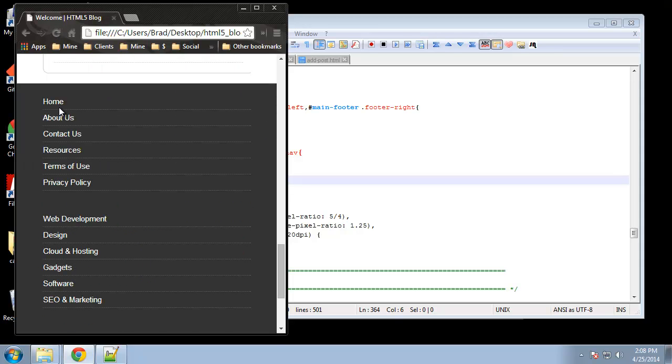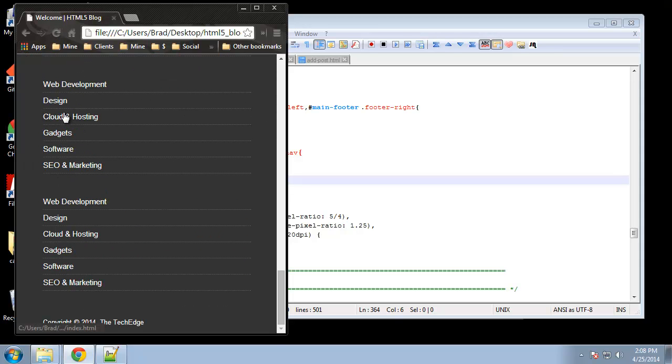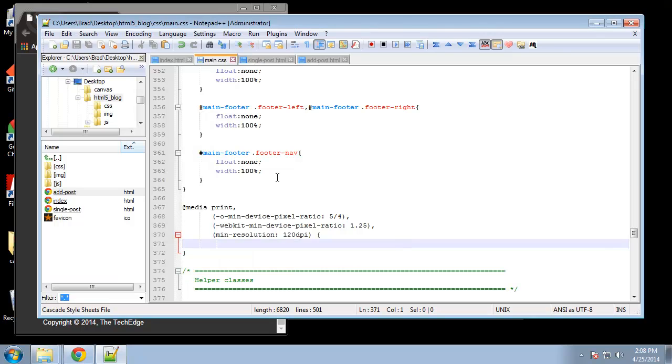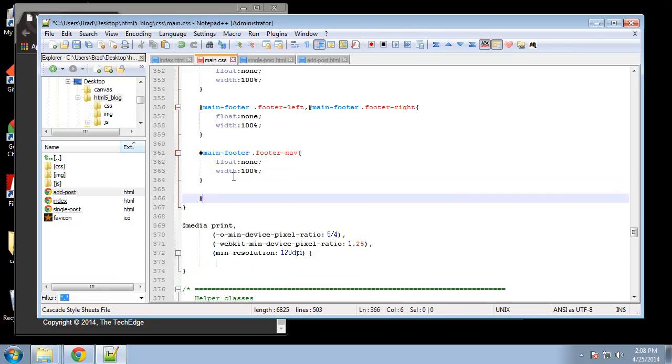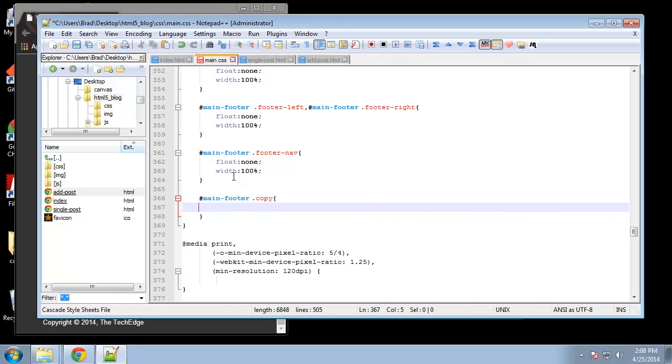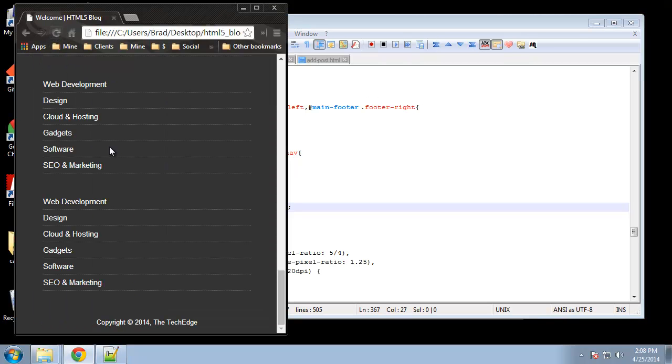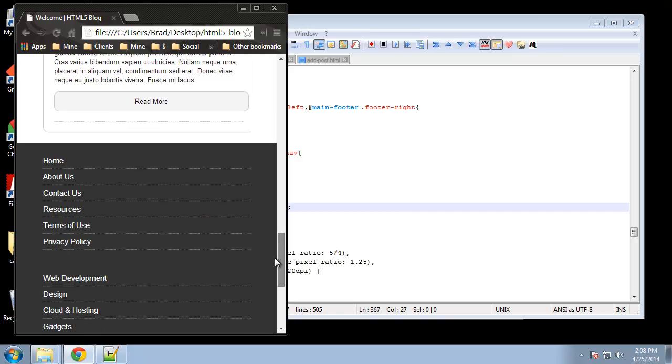Alright, so now these lists are on their own line. The copyright down here, I just want to align that to the center. So main footer dot copy, text align to center. Alright, so that looks good.